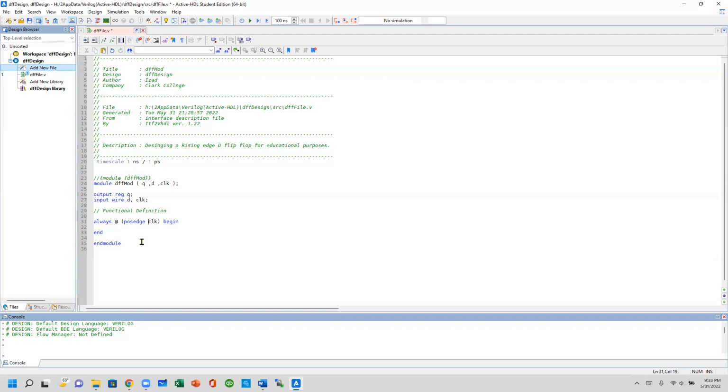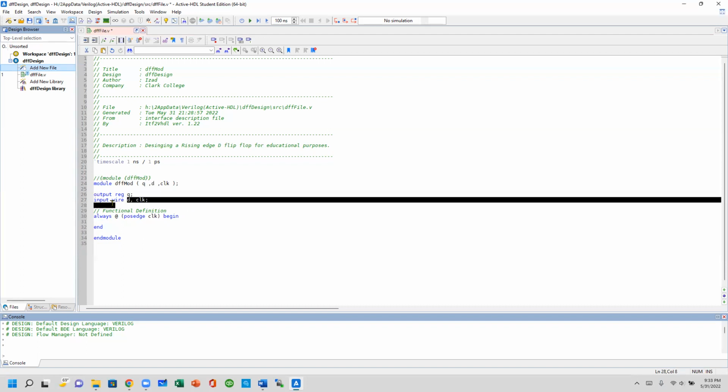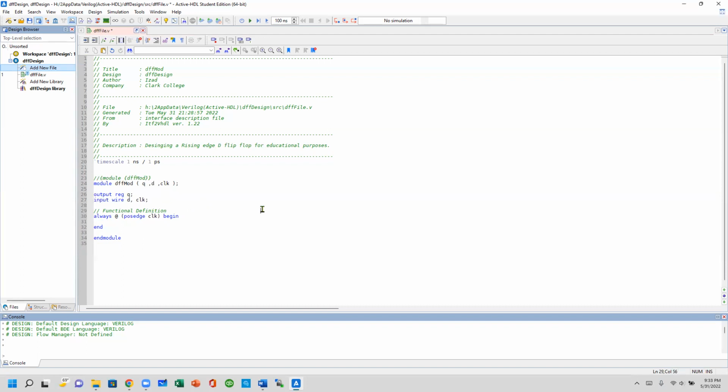The other thing I'm sure you've noticed by now, we've already talked about the fact that the comments are green and all the keywords are in blue. So if your keyword doesn't turn blue, you misspelled it. For example, I do this very often, just getting used to writing sentences. I write positive edge with the P capitalized, and it's seen as not one of the two. I'm going to leave this error in here to show you something else. I have written the code, I have not finished it yet, but I'm going to leave that error. Just remember that.